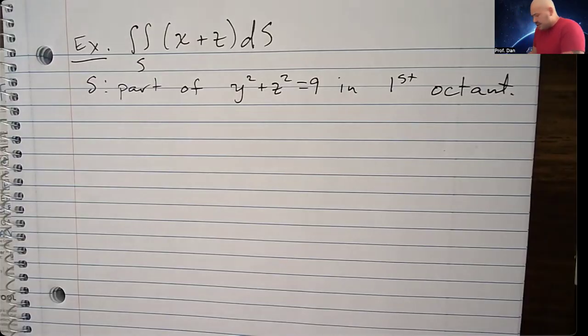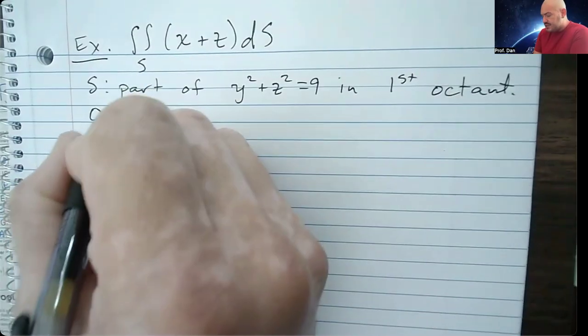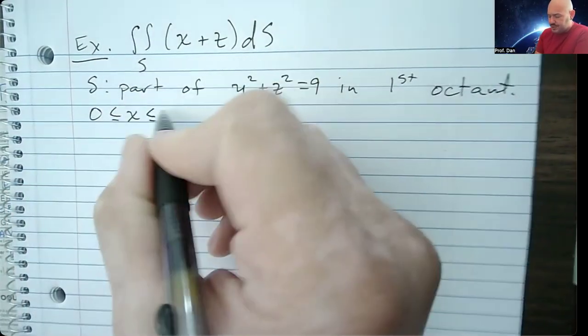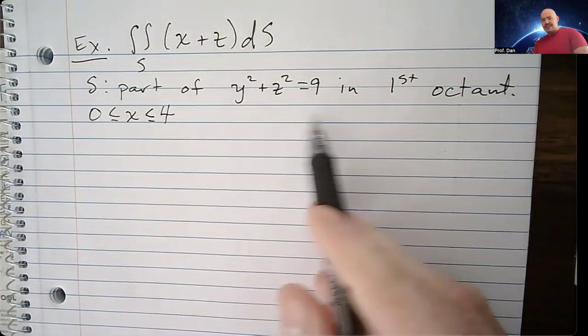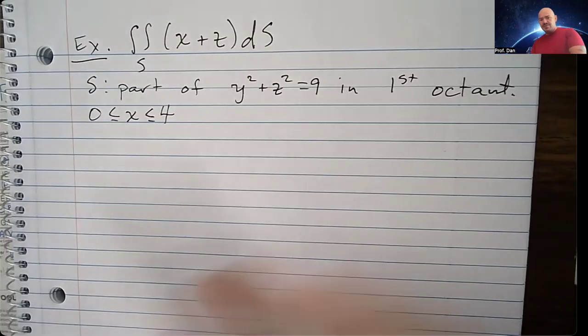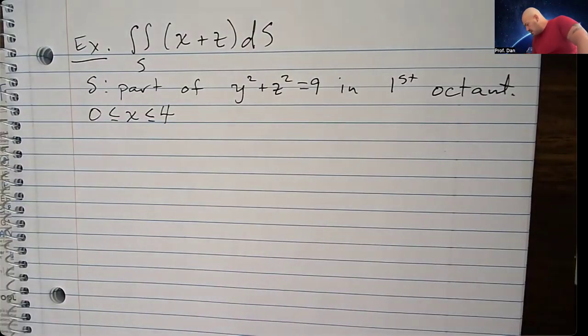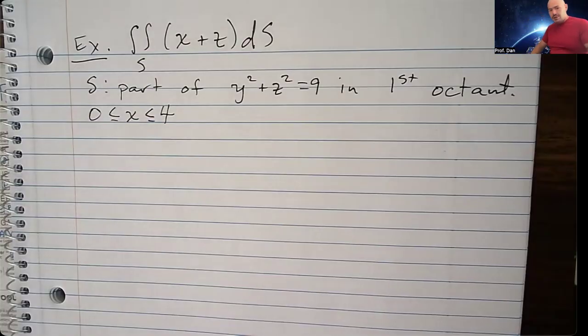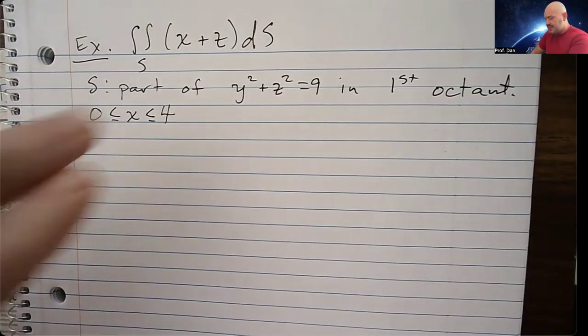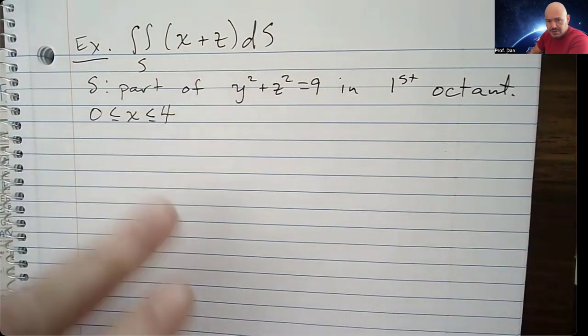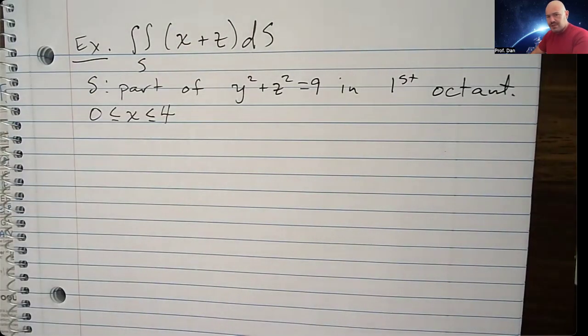And specifically, we're also given a constraint that x has to be between 0 and 4, which is a necessary thing to be told because otherwise that cylinder will go infinitely in all directions, and then we'd have to evaluate an improper integral. But anyway, getting back to this, that's our surface. That's the surface integral that we want to compute, and we have all of the different restrictions that we're going to need.